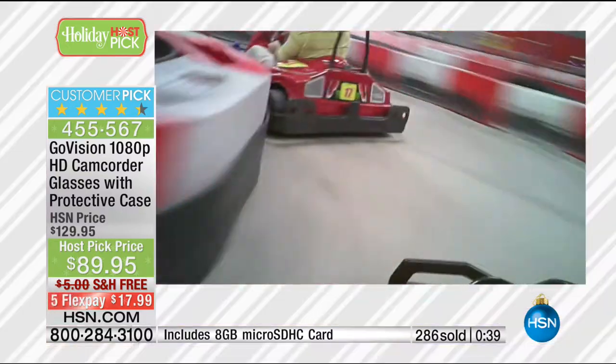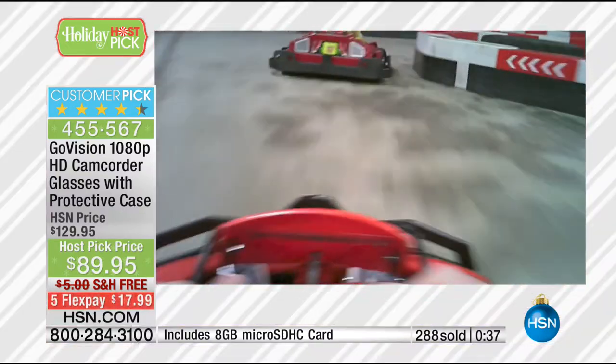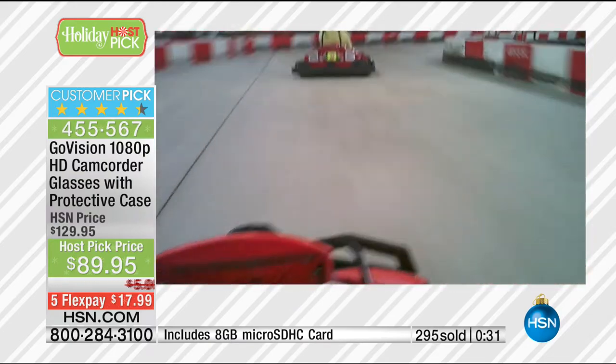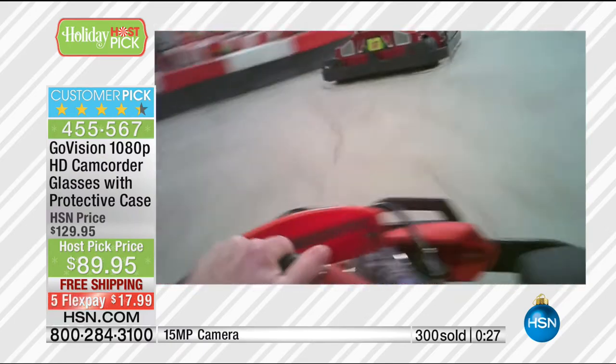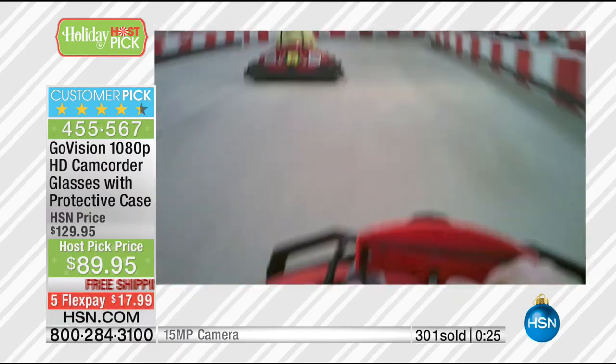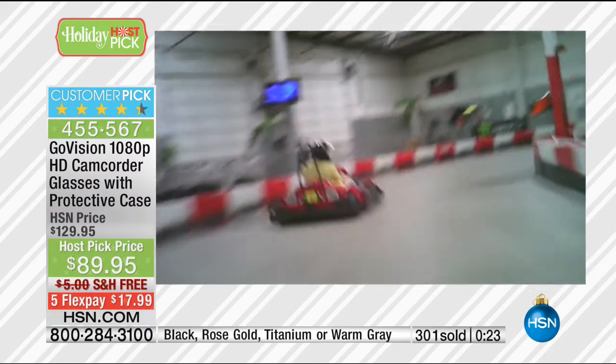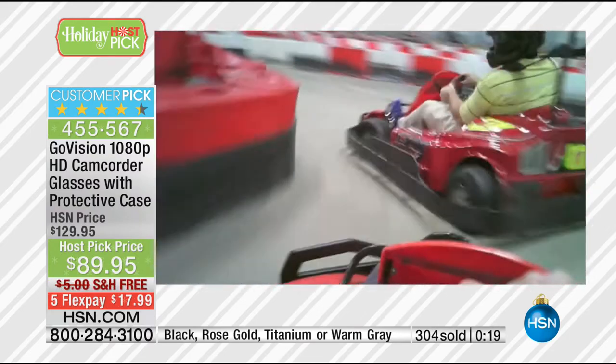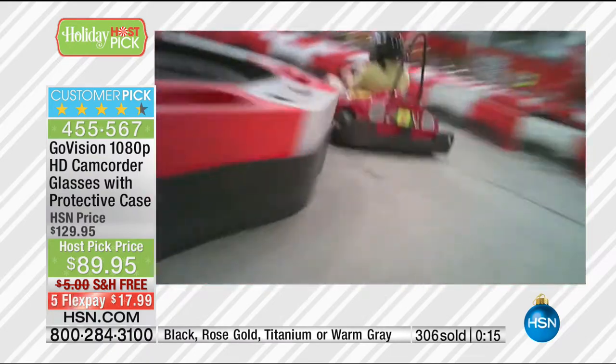Especially when you want to capture video inside — here I'm indoors on a go-kart track, going about 30 miles an hour on hard concrete. Notice there's no herky-jerky — it's nice and stable because it has video stabilization. I'm having fun holding on here, able to capture that. How would I capture this with my cell phone or another camera? I couldn't do it. Anywhere I look, I'm always capturing that amazing video right there.